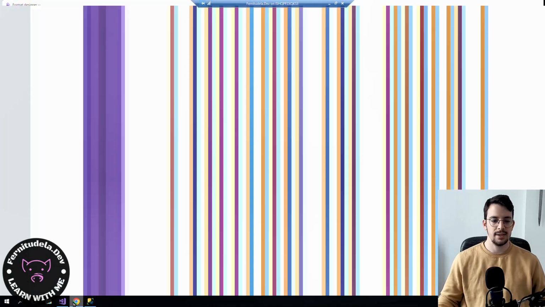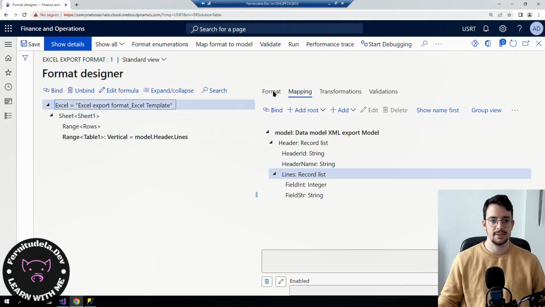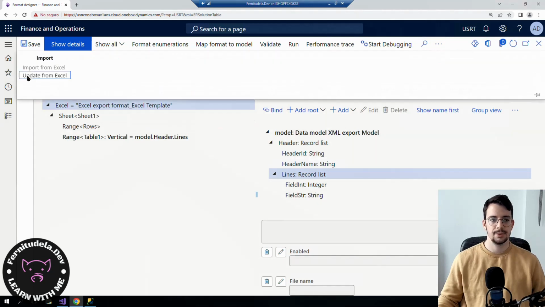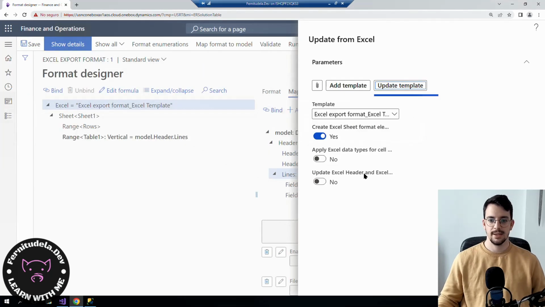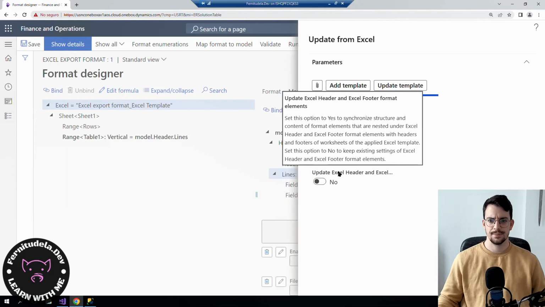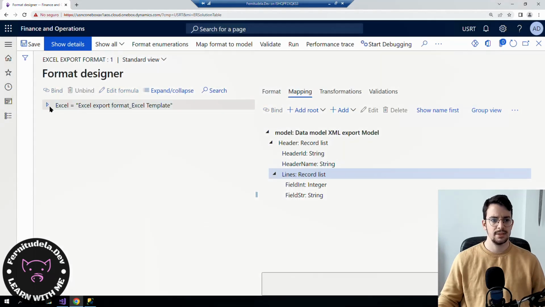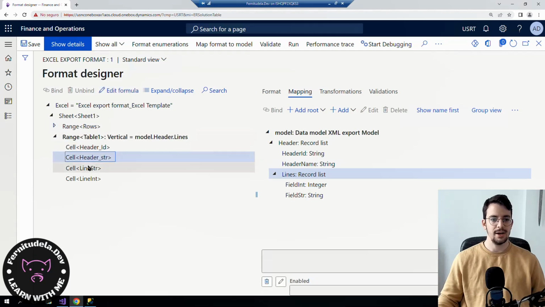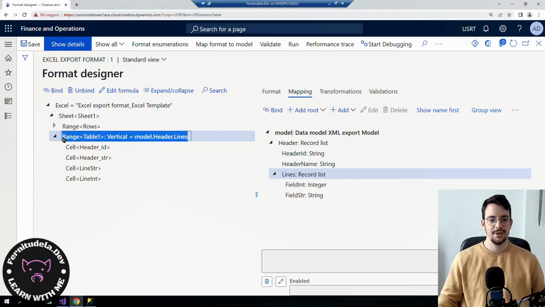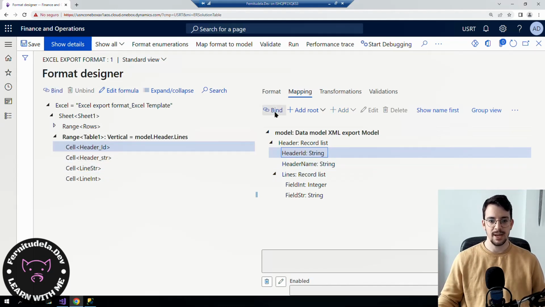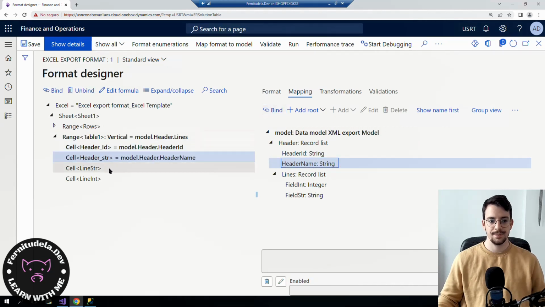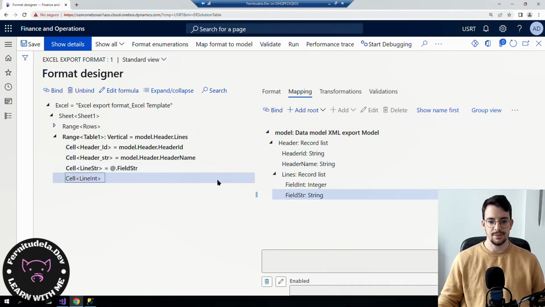Save, and now I update the Excel: import, update from Excel, update template, Excel template. I don't think we need that. Here you are. As we were updating, the changes we've done are not erased, and the modifications are included here, so it's now easy to bind here, here, here, and here.